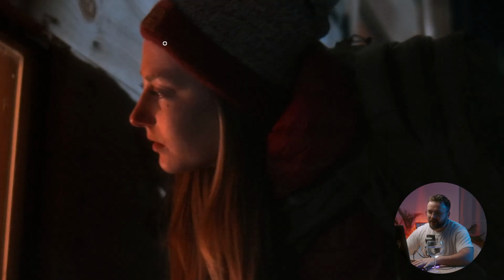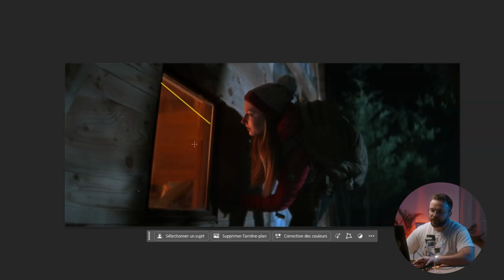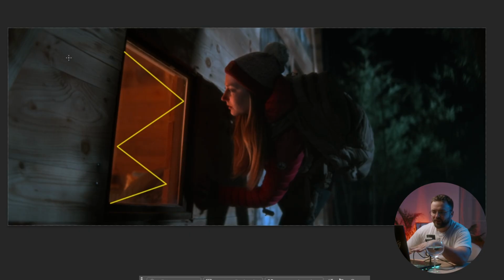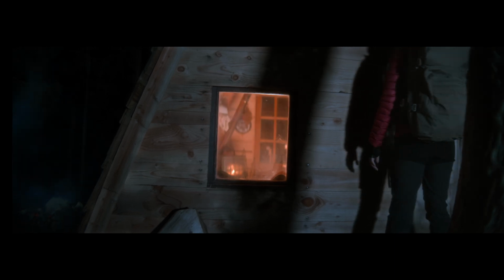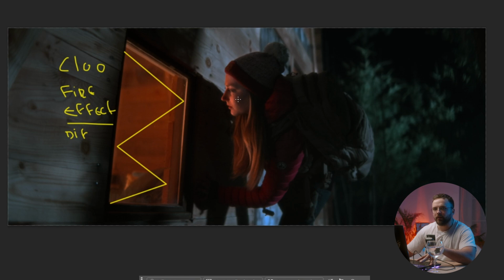But I don't know why, I really love this frame because the light on his face is really interesting. I really like this glow, but it's not too harsh. It's a little bit soft. I really like that. Inside, of course, like you can guess, there is a light. It's not a fireplace doing that amount of light. So inside we had some 300 in fire effects trying to simulate the fireplace that we can see in the previous frame. So it's doing almost all the job, directly pointing at the face. It was double diffused to have a softer light. If I'm correct, it was almost one stop of light in terms of diffusion.